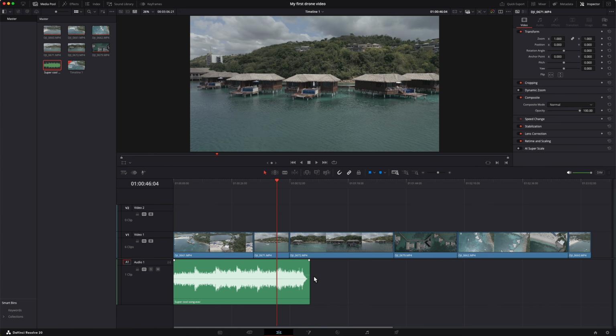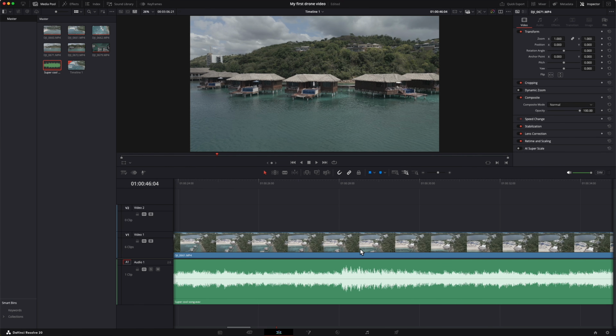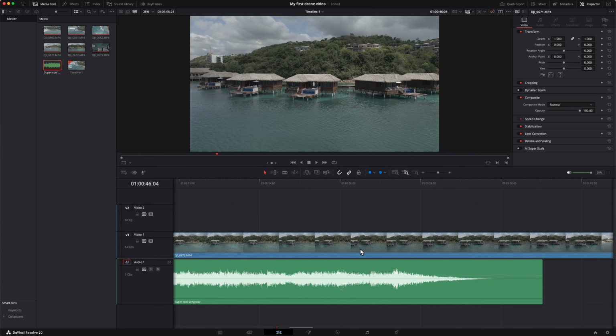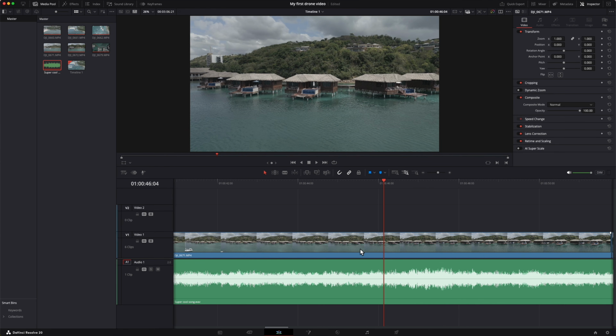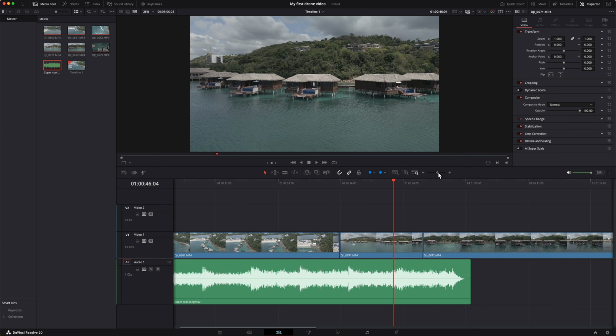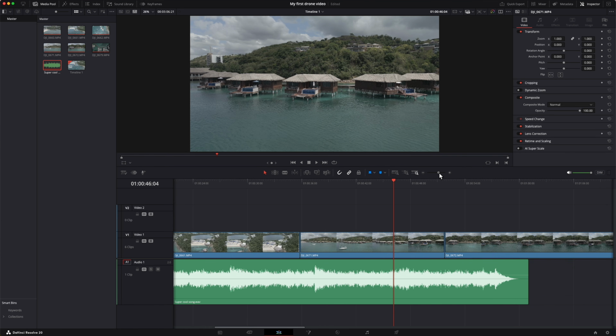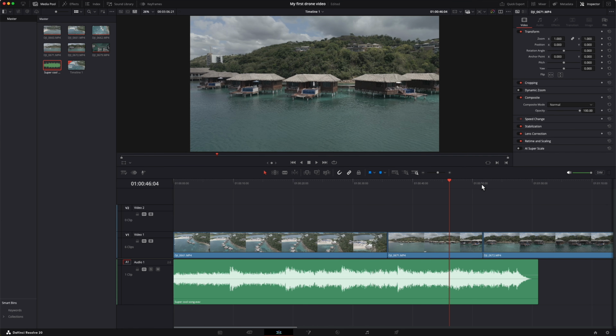All right, so I want to focus in on this audio clip and get it a little bit bigger. So I'm gonna click Detail Zoom, but now this is way too big. I can't really see, this is way too much to try and focus on. I need something in between. So I'm gonna click this minus sign here, and that gets me out a little bit. And I can even drag this ball, this circle, until I get a nice sized timeline.